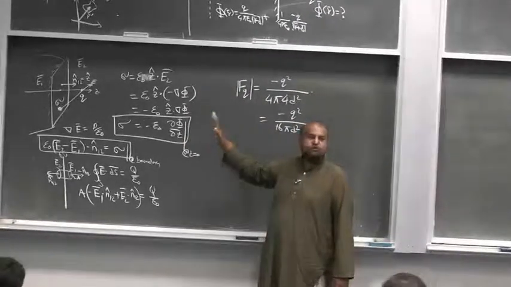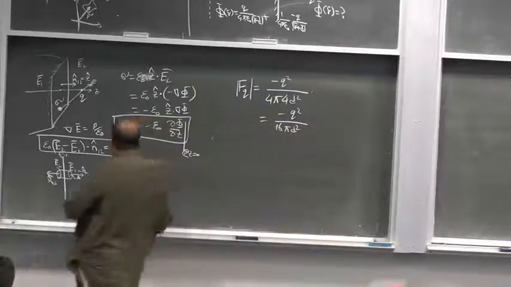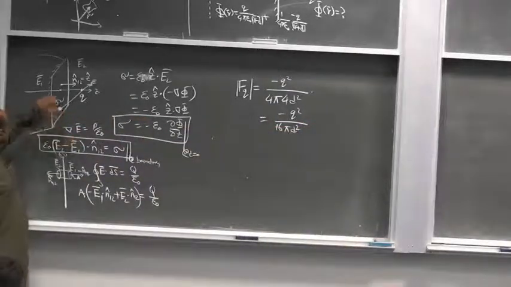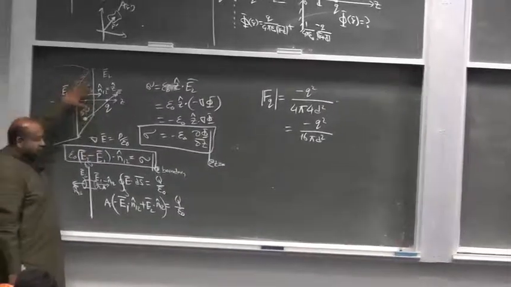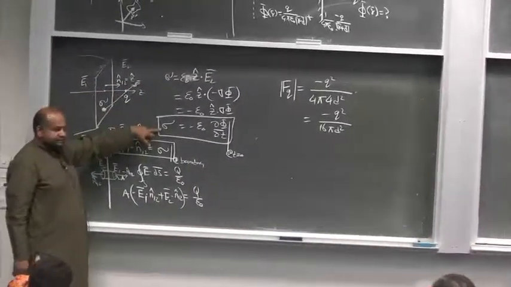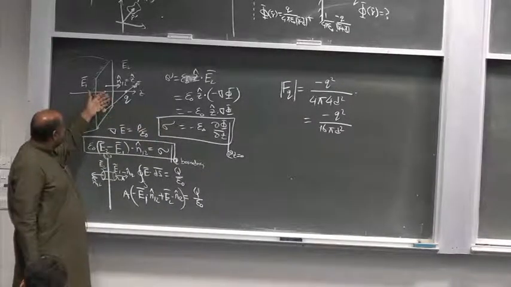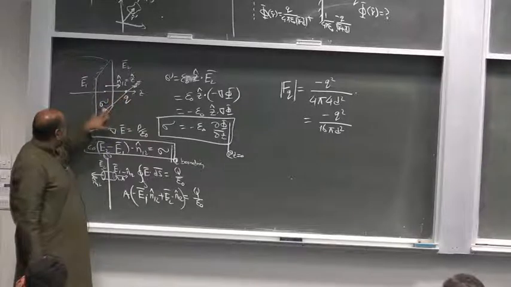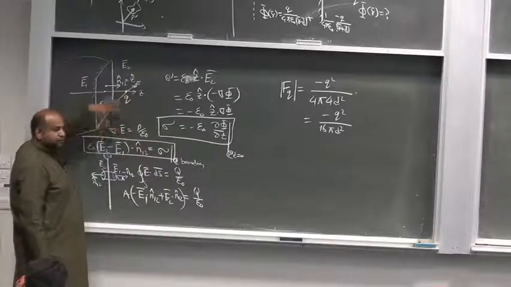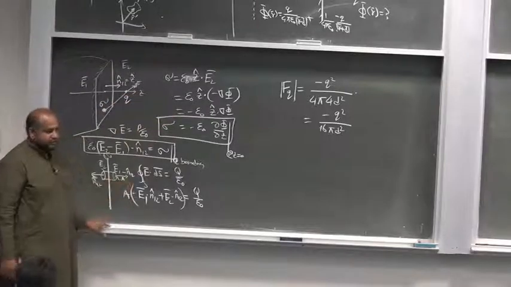That is, you solve the original problem. Once you have the potentials, first you find the potential by the image method. This conducting sheet will have a charge distribution, and you can find that charge distribution from this. Once you have the charge distribution, you can find the force due to a differential element and then integrate over the whole plane, and you can find the net force. It will also come out to be the same.